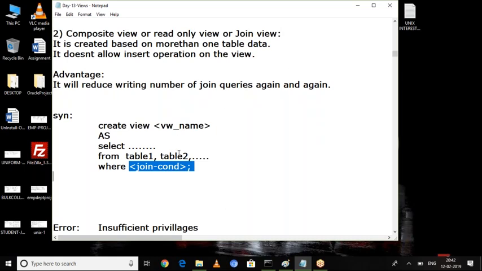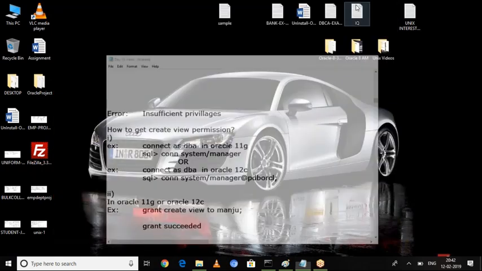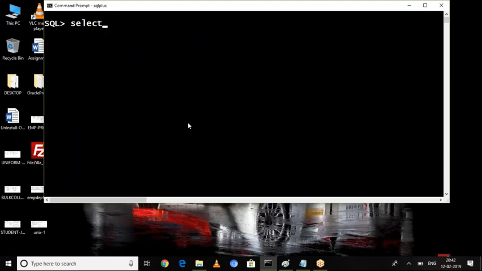Now, let me create a join view or composite view. So here I want to create a join view based on product data and company data.